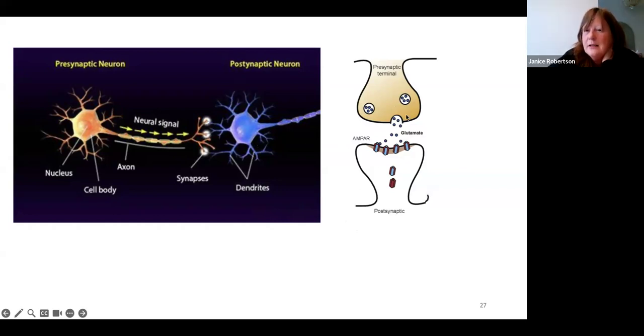The signaling happens through a process called neurotransmission, where you have neurotransmitter release from the presynaptic neuron. So glutamate is released from the presynaptic neuron, and then that glutamate interacts with glutamate receptors on the postsynaptic neuron. And then there's a whole cascade of signaling events that transmits that signal depending on what function is required. One of the major glutamate receptors that we've been focusing on is called the AMPA receptor. They are composed of different types of subunits, and one of the subunits is GluR1.